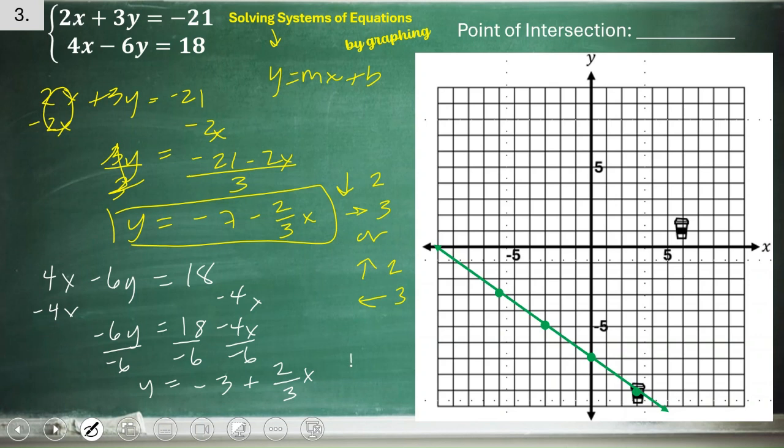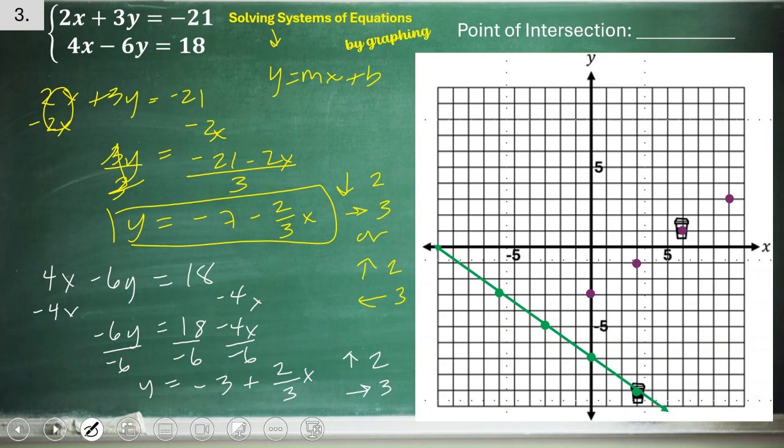So for our slope, that means we're going to go up 2 and to the right 3, right? Or because it's positive, we could go down 2 and to the left 3. 2 negatives make a positive. That's why that works. So let's go ahead and plot our y-intercept here. Oh, that's not our y-intercept. Our y-intercept is right there at negative 3. Sorry about that. And then we're going to go up 2 and to the right 3, which is that point you just saw. We're going to do it again, up 2 to the right 3. Ooh, we hit our coffee cup. That's a good sign. We can do it one more time, up 2 to the right 3.